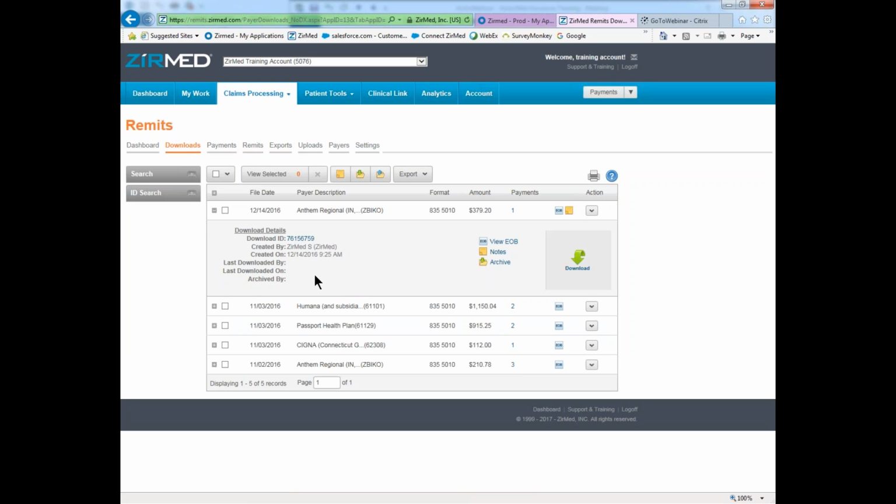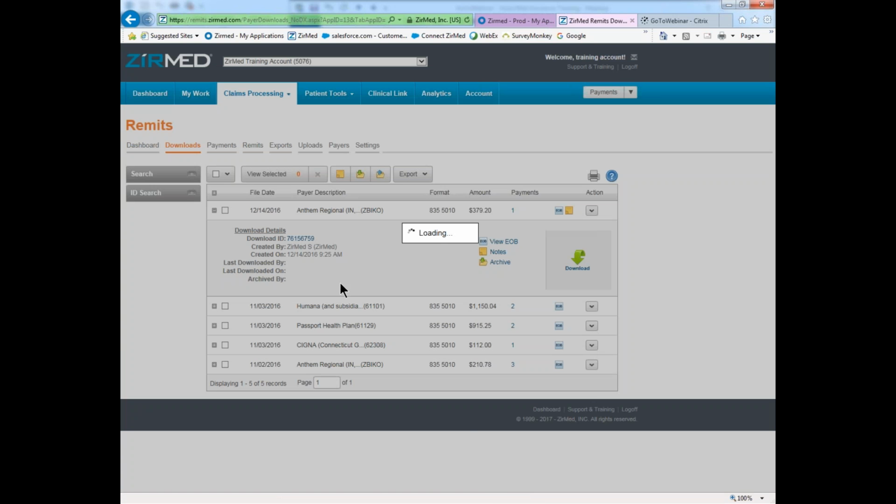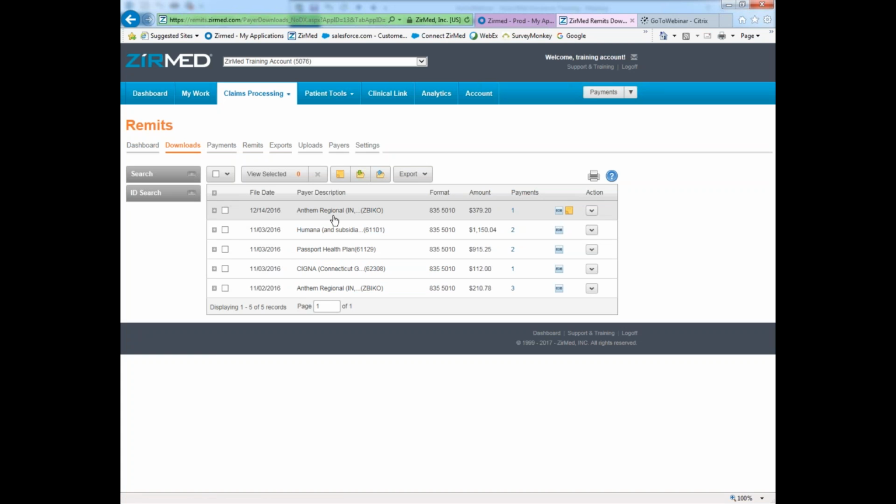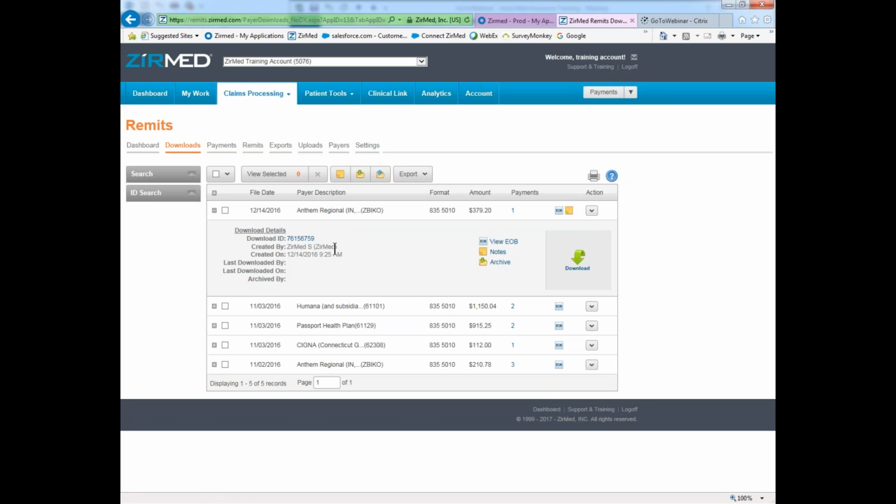So it'll show you some facts over here. Basically, every download file gets a download ID, every payment gets a payment ID, and every remit gets a remit ID. And if you click those IDs, notice it pops up a little history window, which I don't have any history right now on my demo data, but you would see the history of your download file there. Also, it shows who created the download file and when.